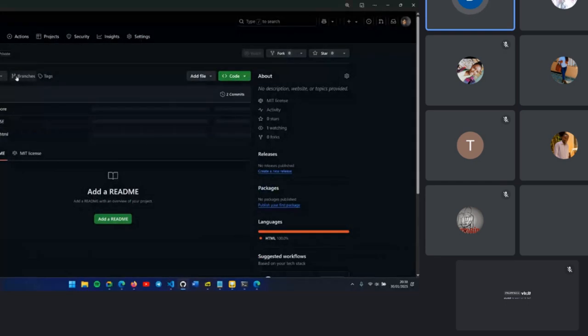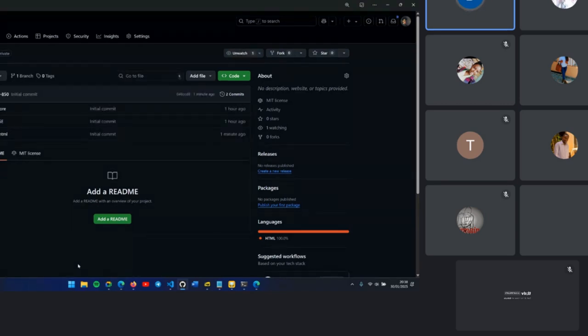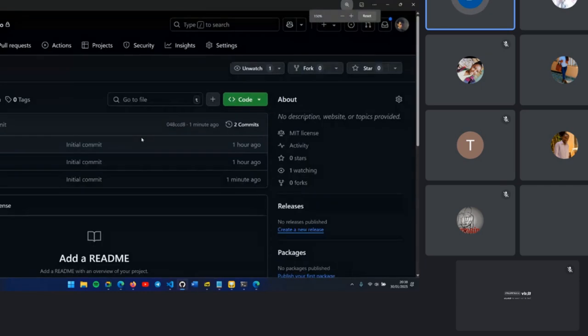And so far, we only have the main branch here. Is it taking this long? Oh, it has loaded. So far, we have this one minute ago. So we have this initial commit that we've added here.